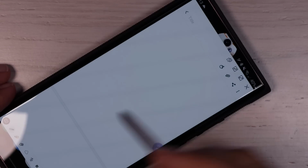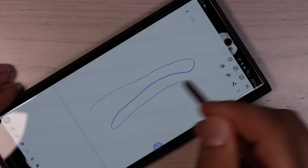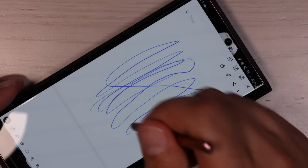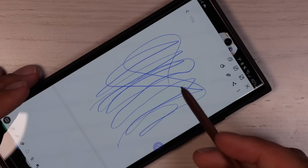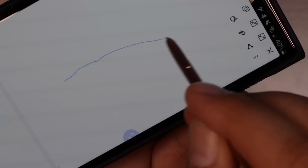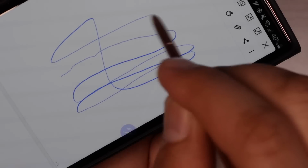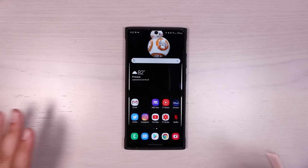So I'll kind of demonstrate what I'm talking about here. If I put the pen on, you can see that it's instant. I mean, there is basically no lag between pressing the screen with the pen and the mark showing up on the actual screen. So we're bringing it a little closer and you can see just how fast this pen actually writes. It's really amazing.